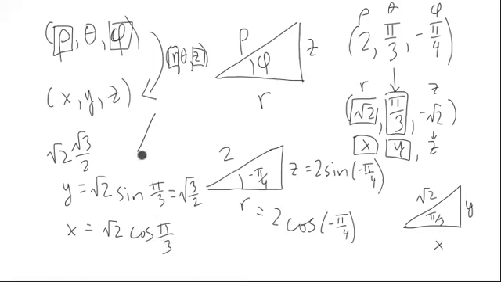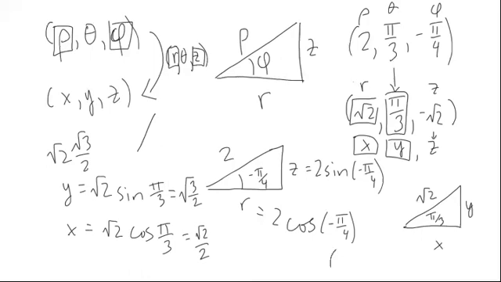Now, cosine of pi thirds is going to be the smaller angle. So this is going to be 1/2. And 1/2 times root 2, so square root of 2 over 2, we could just keep it at that if you want. That's fine. There's ways we can work with that. And I guess you could rationalize this, but honestly, I like that form. That looks fine to me. So we have y is square root of 3 over 2, and x is square root of 2 over 2. And so we've been successful. We just put those in and we've successfully changed our form.